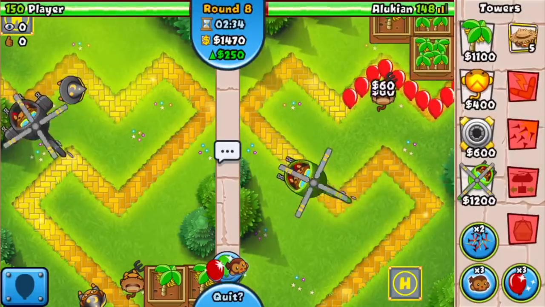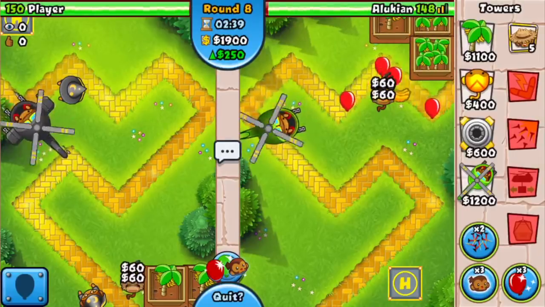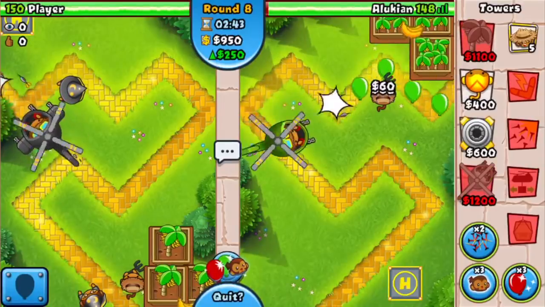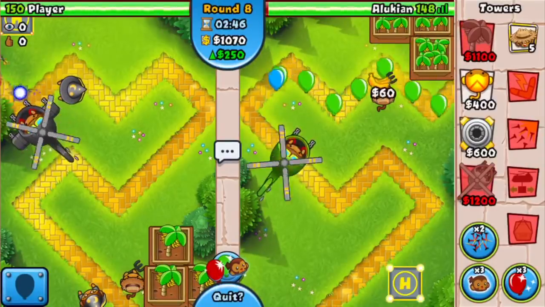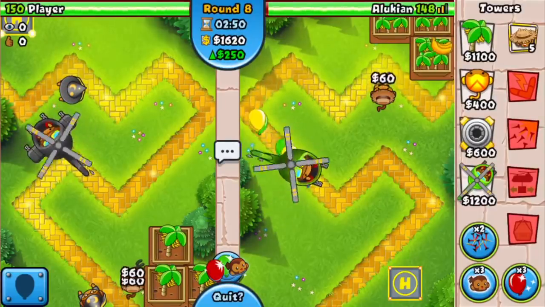Now, if this guy were rushing with yellows, it would be a little dangerous here. So I'm not going to go for a farm really quick in case they rush us. We'll see if they rush us. They don't appear to be rushing us. They went for a farm. We're upgrading our farm. When someone goes for a farm, that means they're probably not rushing you. That typically means they're not going to rush you. So that guy went for a farm, so I'm going to go for a farm as well.